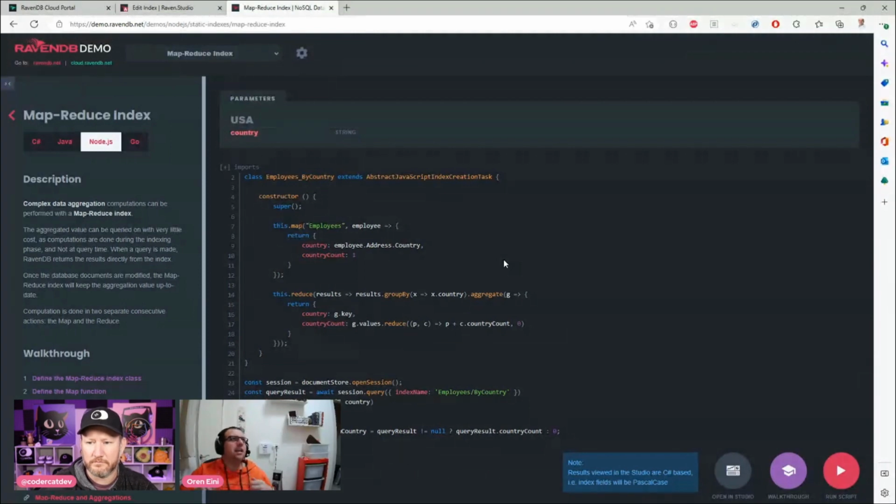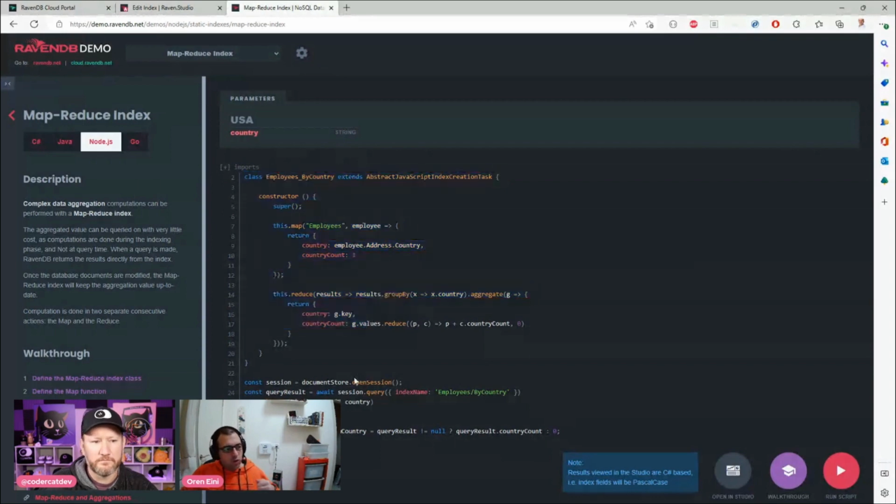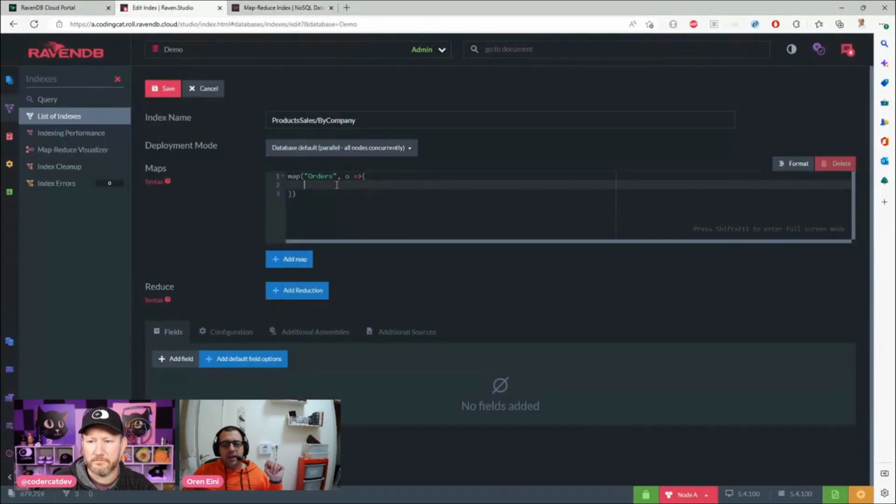How do you, hey, I need to go back to the version of the database that I had in the production branch to test something out. You can switch to that branch, run it, and it uses this. So the whole idea is that you define all of those elements inside your code in the same version control. Migration is a breeze because of that, and all of those sort of things. And I want to show you the idea here.